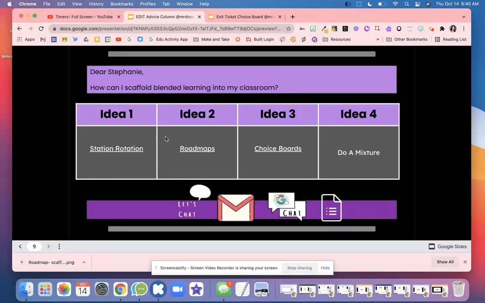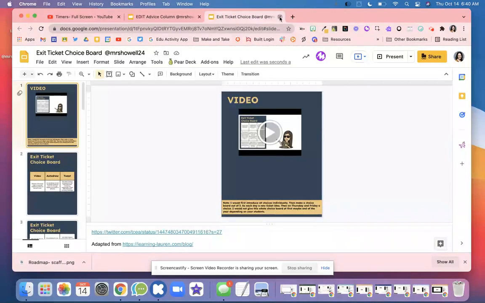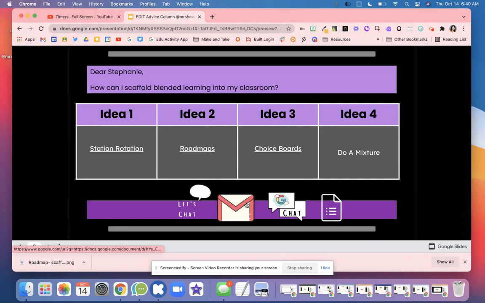So again, you can totally choose a mixture, but I would highly, highly suggest setting up those standard operating procedures. Think about what you want students to do. What do they do if they have a tech issue? Because it's going to happen. And how do they handle different questions? Do you have a Google form? Do they write it on the board? Do they come and ask you? So what is that step if they get confused or lost?